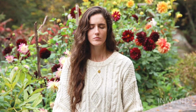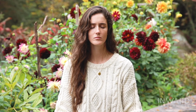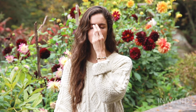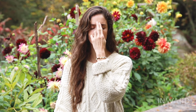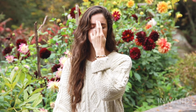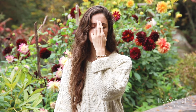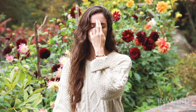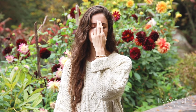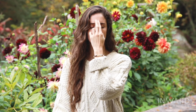Place your left hand on your knee with the palm facing upwards, placing your right hand thumb on the right nostril, your index and middle finger placed in between the eyebrows, and the ring finger on the left nostril. Keeping your eyes closed, we will be breathing alternately through each nostril in a slow manner. In one side for a count of four, holding both nostrils closed for a count of eight, and exhaling out the opposite side for a count of four, and repeating this in the other direction.